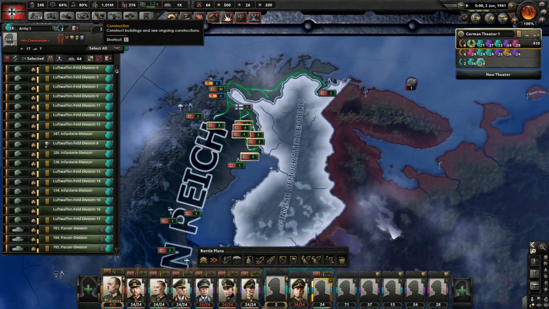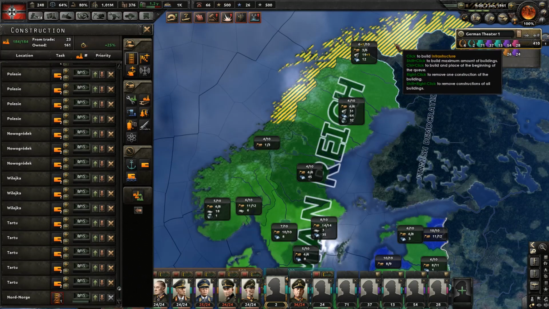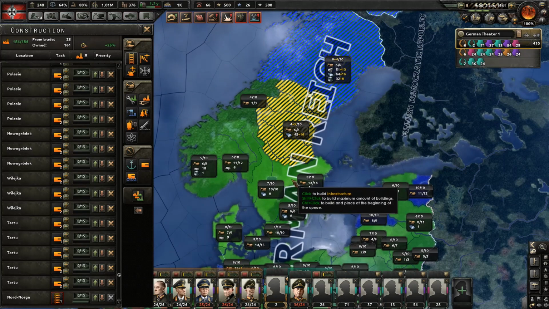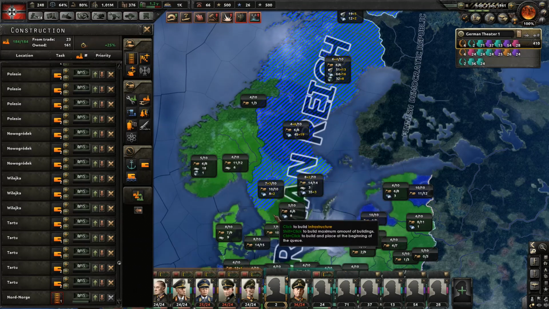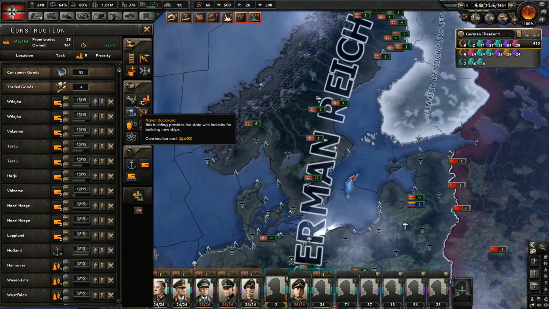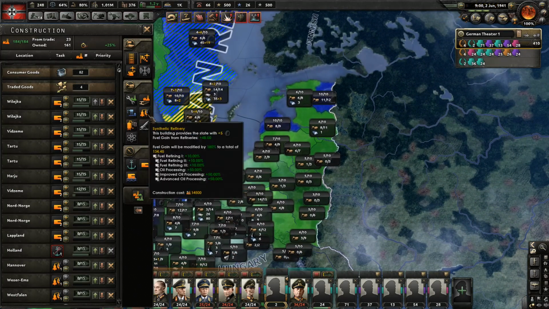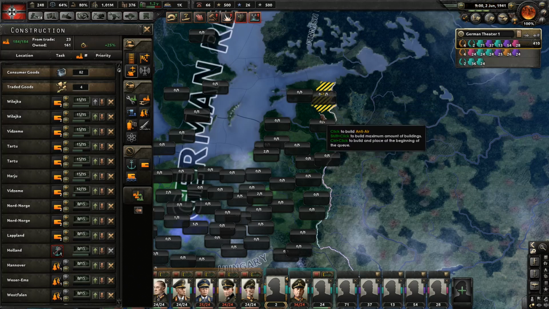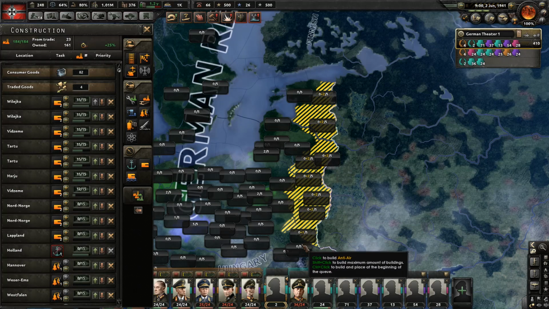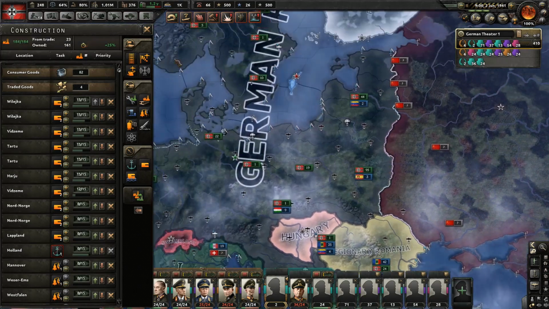And then I'm gonna construct, right after I'm done with everything else, full infrastructure in Norway. Or at least close to full. Hold on. Infrastructure there. Then, after that, if I even have time for it anymore, let's also get some NCR to the border against Russia. Like that.